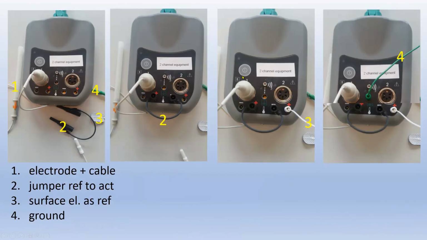Here is another equipment where we do the same thing, and the first thing is to insert the routine electrode, for example concentric, and then we connect the reference from the so-called reference part, which is here denoted as a red plus. That is the reference, and we put that into the active input here. This happens to be a white minus. And then we also connect the surface electrode and finally the ground electrode.